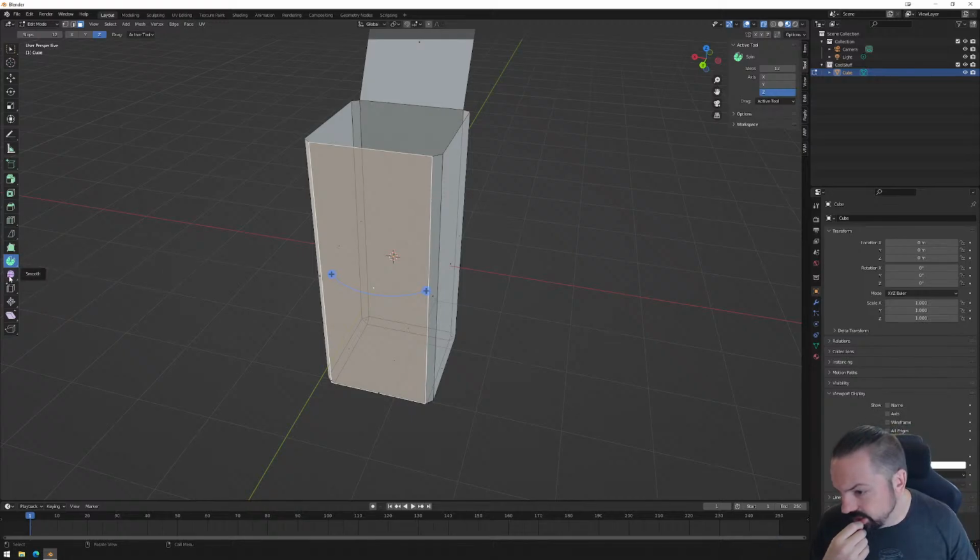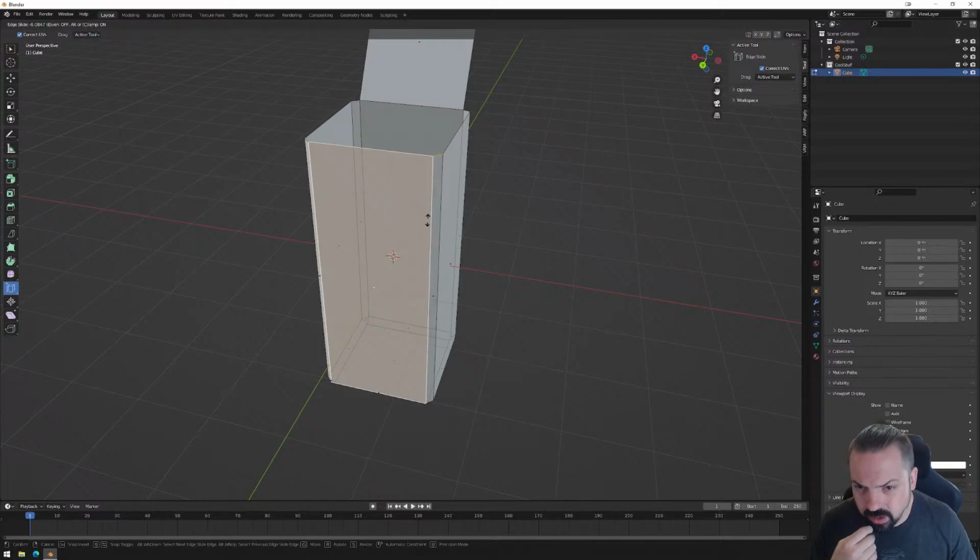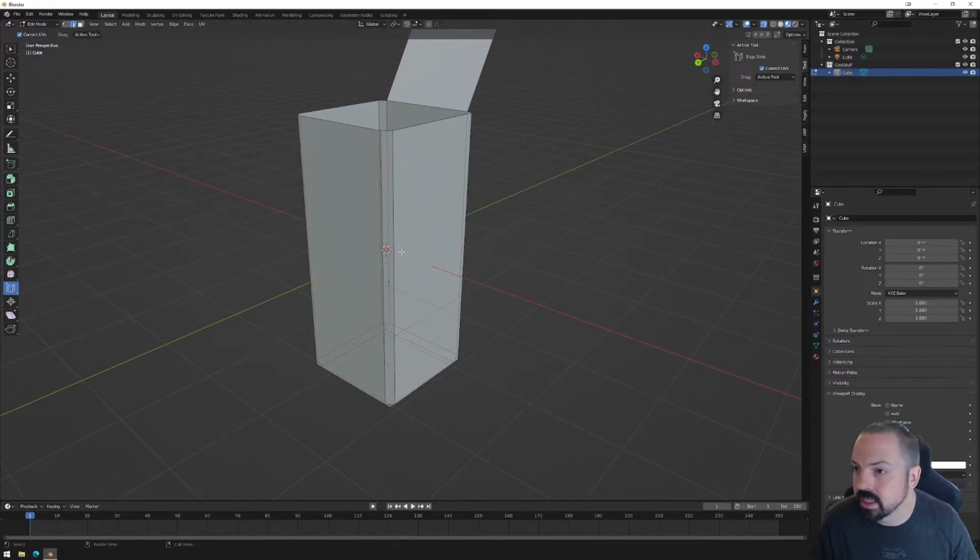These ones also I don't use. Edge slide is useful. So edge slide, I will slide. Let's get the edge. And do this. So this will actually slide the edge along the mesh. So that might be good for positioning or optimization or whatever you want it to do. So that's quite useful.